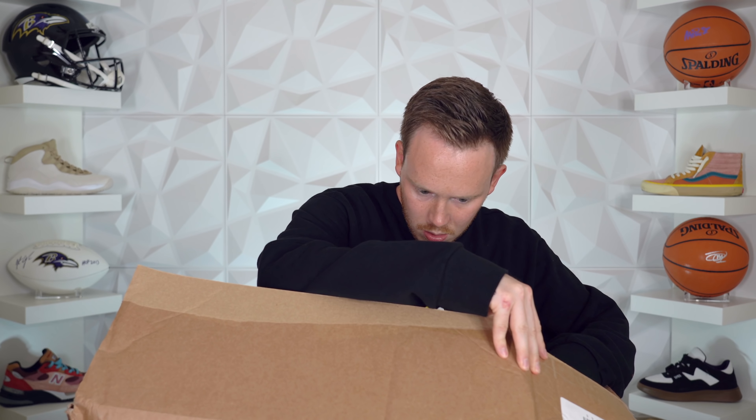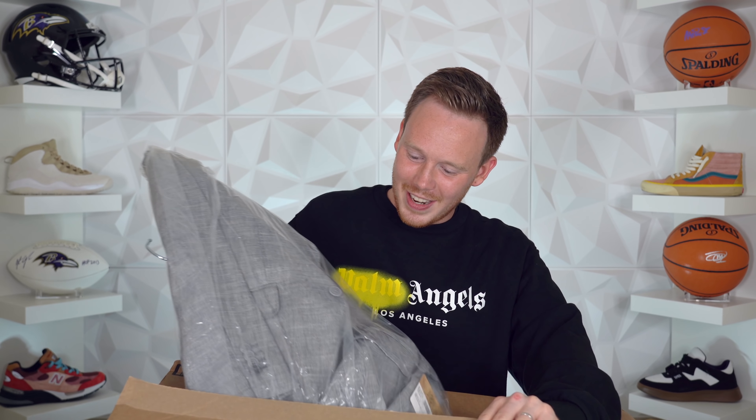The next thing we've got seems to be a large long box that may be from Amazon. Again, no knife, no nothing. I didn't run off and grab scissors like I should have. I really thought this was going to be something I had bought for a video, but no — it's a sport jacket. For some reason I had some Men's Warehouse credit and I bought a sport coat, and this was not supposed to be in the video at all. Screw it — it's in the video, I'll just try it on. Enough of this, we're moving on to the next thing.